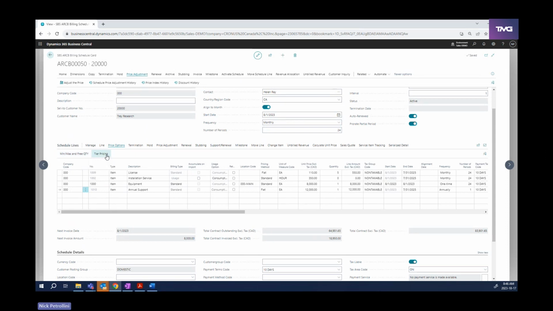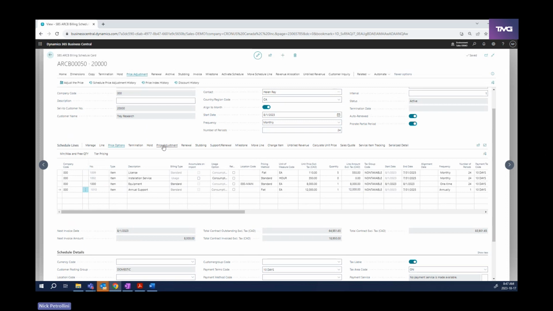We also have the ability to apply tiered pricing. In the case of our licenses, for an example, maybe your first 5 licenses are sold at this $110 amount, and maybe as you continue to climb in your license count, they get cheaper and cheaper on a per unit basis. Well, we can apply those tiers as well, where let's say the next 5 licenses would be at a cost of $100, and so forth. And it will do that calculation for you depending on the different quantities that are identified for each period.